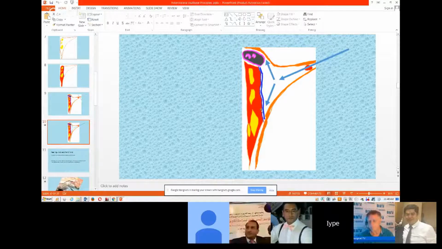Usually if you go transcavernous, there will be a lot of bleeding, and you probably inject. Earlier, we used to inject fibrin glue inside the cavernous sinus to produce an iatrogenic cavernous sinus thrombosis. There is no need to do this. If you can keep the true cavernous membrane intact, there will be no bleeding. And even if there is a small bleeding, there will be a very small point which you can easily control with a small piece of Surgicel and fibrin.